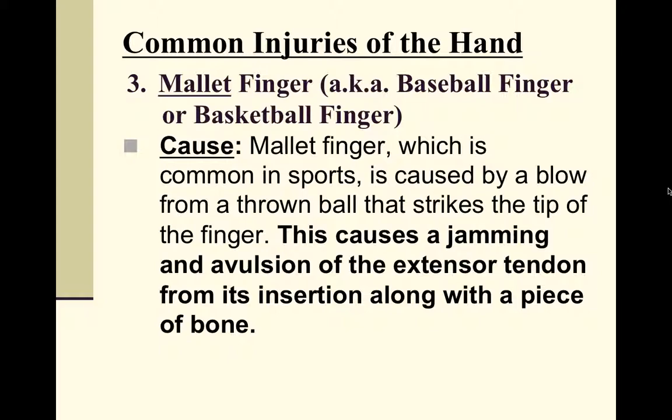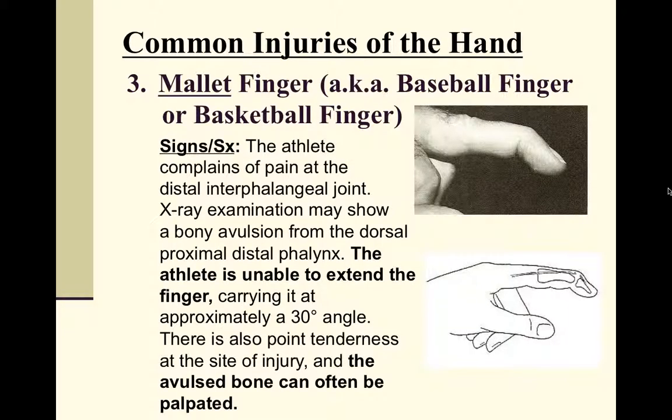Mallet finger. Think about a basketball, right? You're playing basketball. Somebody passes you the ball. It hits off your middle finger. Okay? If it jams the finger, part of the extensor tendon rips off. Now all of a sudden their DIP, or the distal part of their finger, can't extend anymore. So it's kind of hanging down. Okay, that's what mallet finger is. It looks like this. And it's because you've torn that little extensor digitorum profundus, okay, that came all the way down here to flip that up.